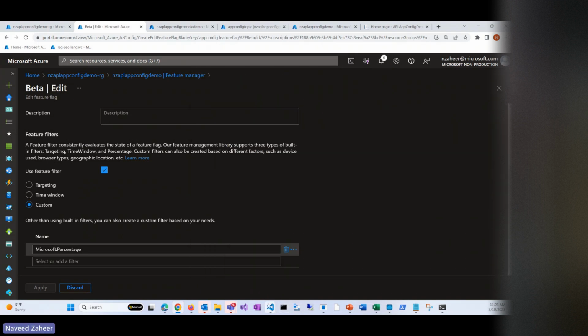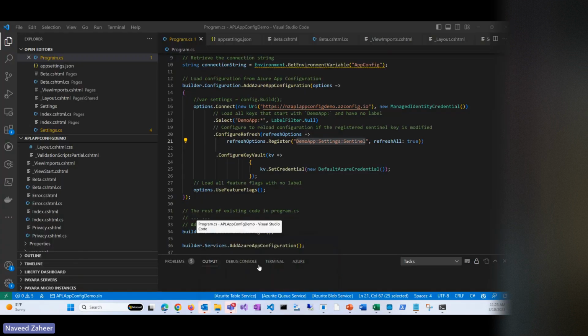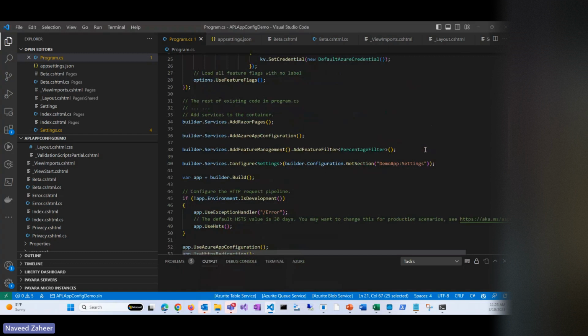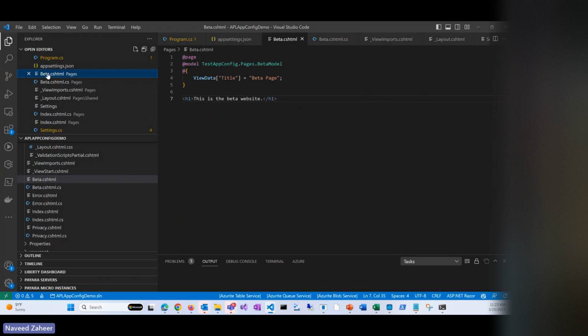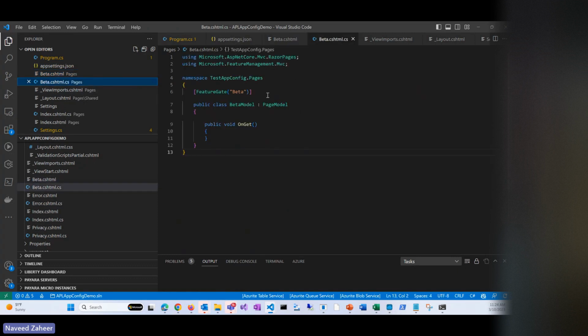Let me briefly show you, think of it as pseudocode. Once again, I am enabling this feature here. This is the percentage filter feature here. And then I am going into my page. This is the same thing you will do in Java or whatever language you are using. In that code, I am basically saying this is the feature gate. So in each language library, there would be something to enable or disable that kind of capability through this feature gate. This is a language capability in C Sharp.